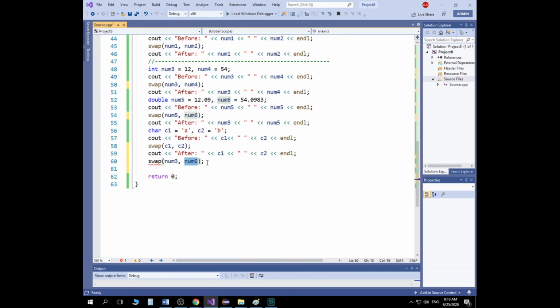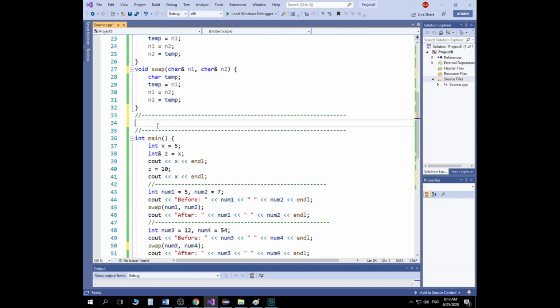But I'm going to show you another example right now about method overloading where I don't have parameters, but you have to pay attention to what's going to happen there. Let's just make it simple this time. In this area, I'm going to create a function. It will return an integer, called add, and I'm going to pass integer n1, integer n2, and this function simply returns n1 plus n2.